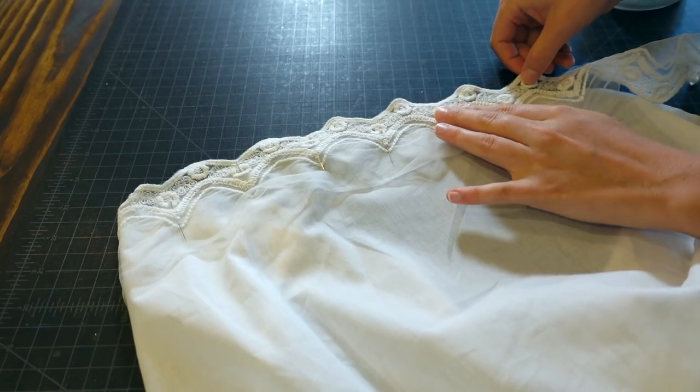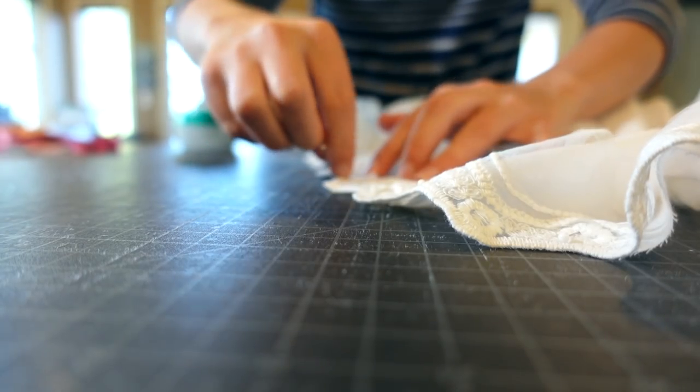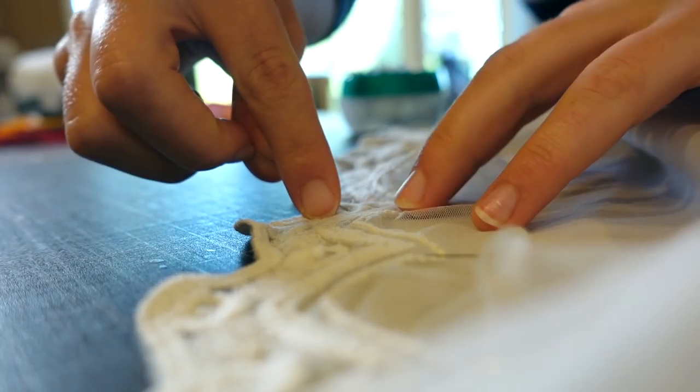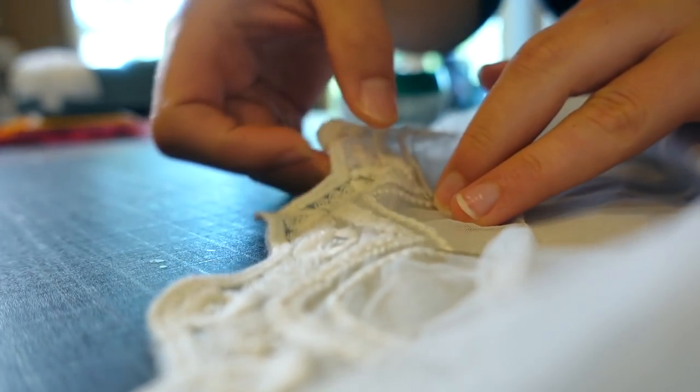Along the lower edge of each of the bloomer legs, I am placing my trim. I am placing it the same way as I did with the chemise.